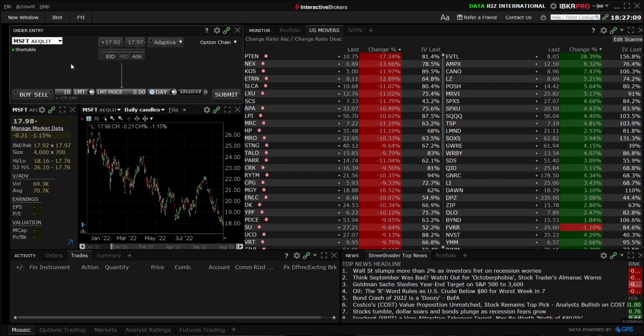That's it for now. Look in the comments or the description, and I'll share the list of all the CDRs that are available for you to trade. It's not perfectly tracked, but it's very close, and it's worth it because you won't need to take that risk of currency conversion and all that headache. You get pretty much all the benefits that you care about. If you buy the CDR for Visa, and Visa pays a dividend, you will get that credited to you as well.